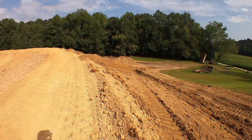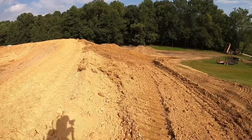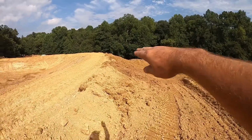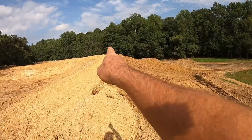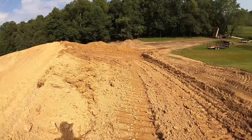We thought about it, it was close. You guys get a little idea what the backside looks like. We got good slope on this, pretty much a third of the way around. That next third is not going to require quite as much dirt. You can see Jerry's got dirt all the way up there, so we're keeping our distance.